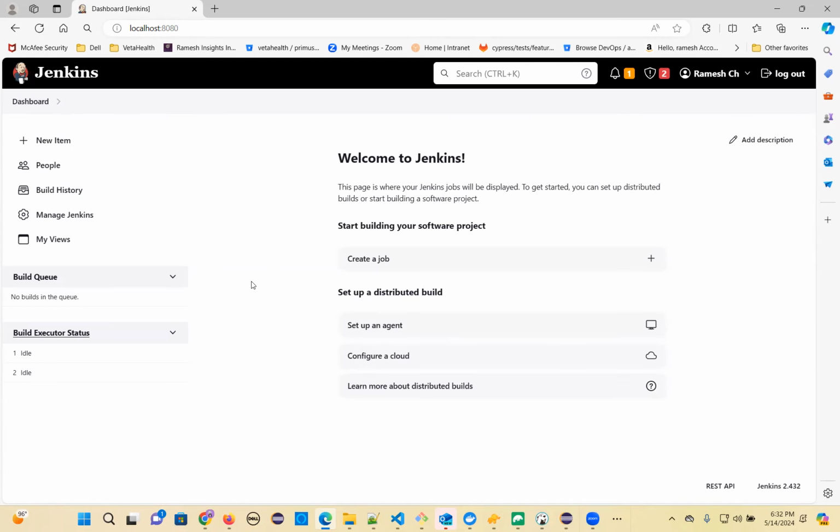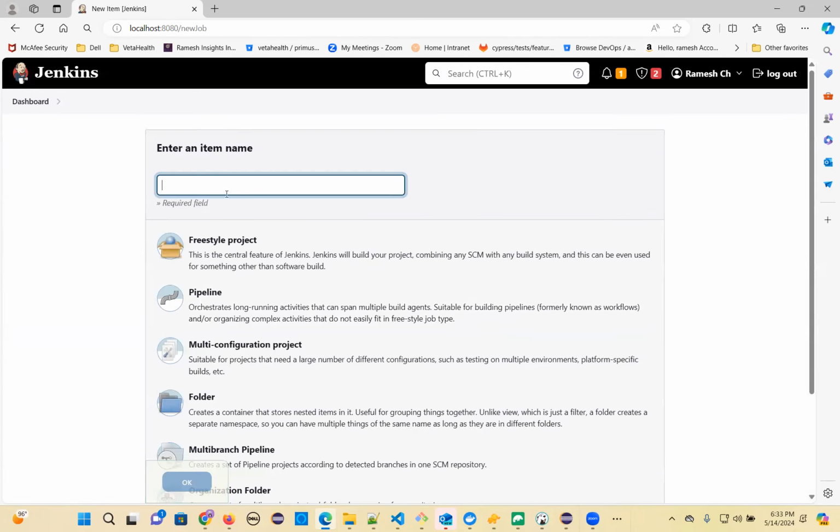Once the configuration is done, create either a new item or a job. Both are the same. Generally you will see this left panel, New Item. This is the first time only you can see this. Next time onwards you won't see this, you will always see this one only. Creating a job is nothing but creating a folder, under which you will give a lot of steps.